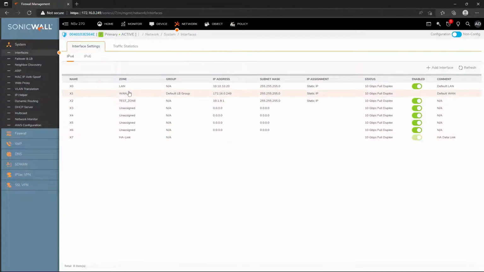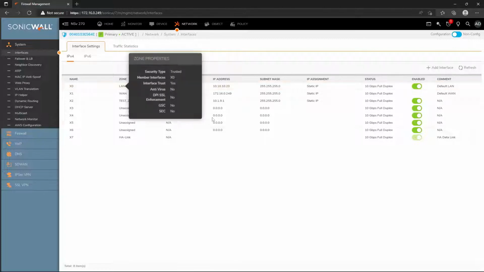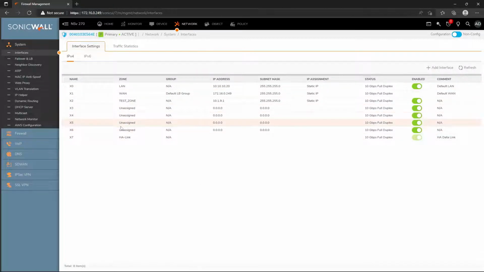Okay, so this is the one interface for our case. In a real scenario, there will be a public IP so that whenever we want, we can access the internal resources remotely. So in the work from home scenario, it will be the best solution. So we are going to configure that one. Once I configure the SSL VPN on this one interface, we'll be able to access the internal resources like 10.10.10.20 and other interfaces configured here.